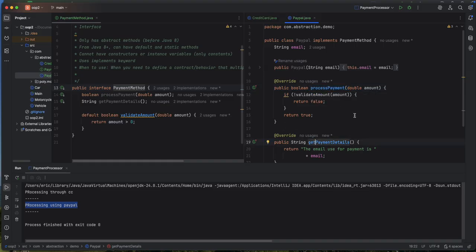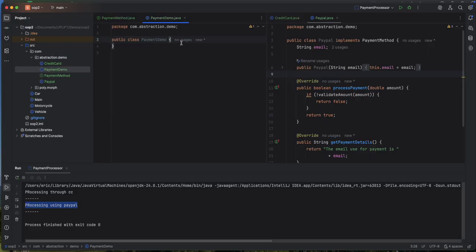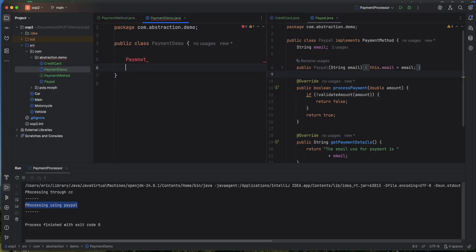Okay, so the abstraction here is this part, processPayment, getPaymentDetails. So when we go to our main class, let's create a main class. Let's do PaymentDemo. Then in PaymentDemo, since CreditCard and PayPal implement PaymentMethod, we can create an array of payment methods.